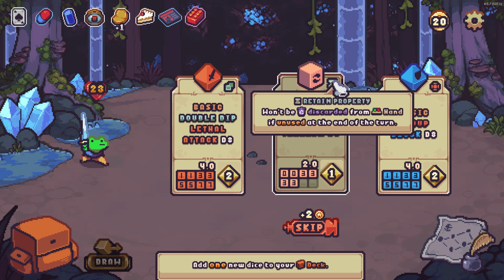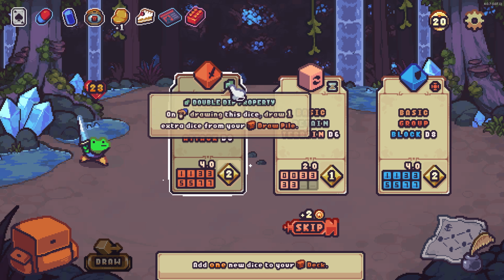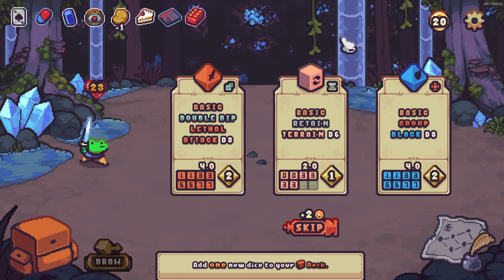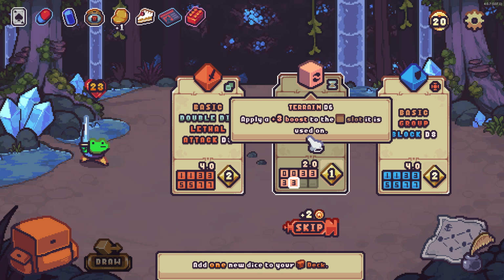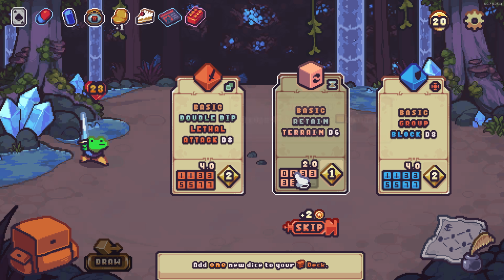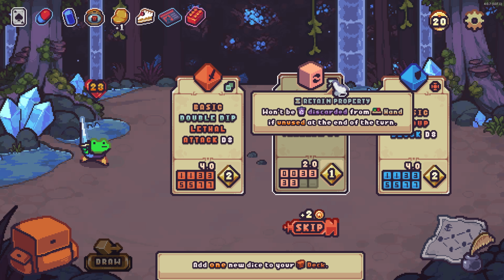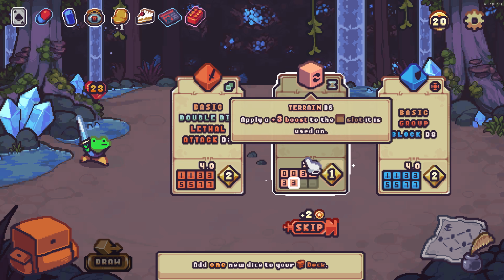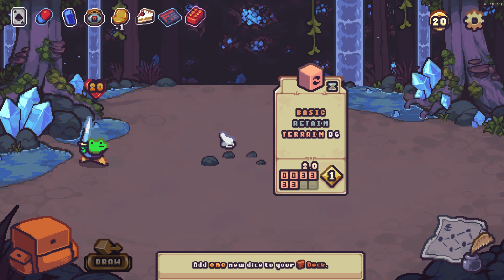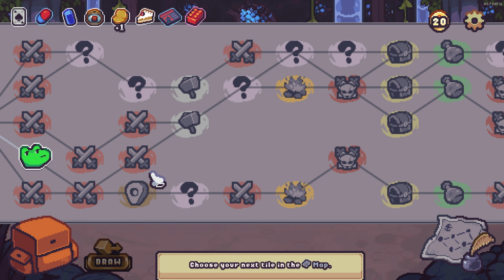Retain property. Won't be discarded from hand if unused at the end of the turn. That's also pretty good. That's kind of like a delayed double dip, if you think about it, right? Honestly, that might be the move, actually. This one costs less. You get to retain it. Which means I can use it when I want to use it. And that costs a lot. Yeah, let's go with this. Let's try this out. Let's see how this goes. I just want to see how the terrain works, too.